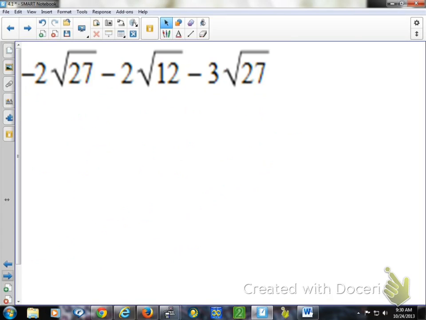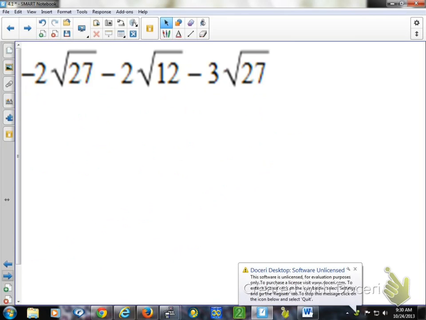Number 5. Now, darn. Are any of these prime numbers under the radical? No. Darn. So it's not going to give us a big hint like, hey, you want to work down to this. So we're just going to have to look for perfect squares that go into the numbers 27, 12, and 27. Although, could you combine a like term right off the bat? 27. That's right. The two 27s are in common. So don't make yourself do an extra step. Go ahead and combine those. What's negative 2 minus 3 in your calculator? Negative 5. So that's negative 5 radical 27.